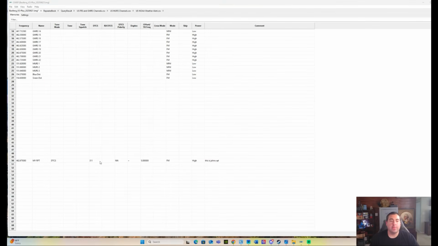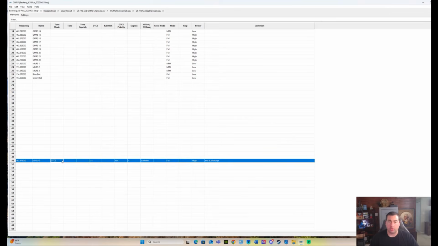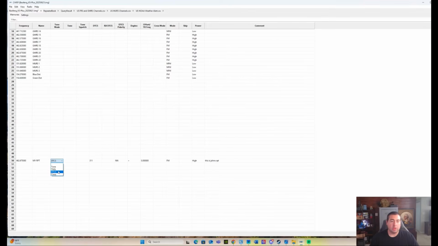I just want to do 1 or 2 examples of tones and cross tones on CHIRP. So obviously, tone is just, if you are just using a tone to get into the repeater, you're not receiving one. TSQL is both, that's transmit and receive, and it would both be the same. And digital, whenever you set digital like this, you just pick one, and again, it's both. It's transmit and receive.